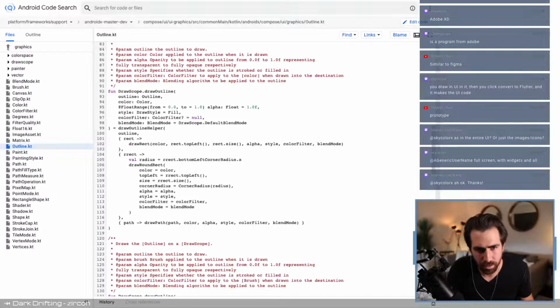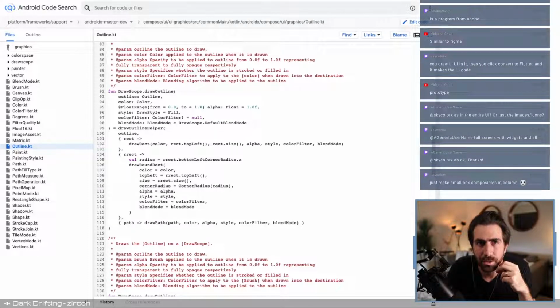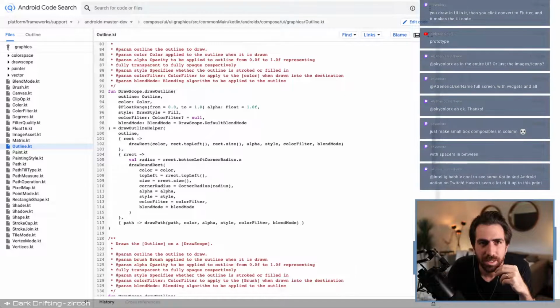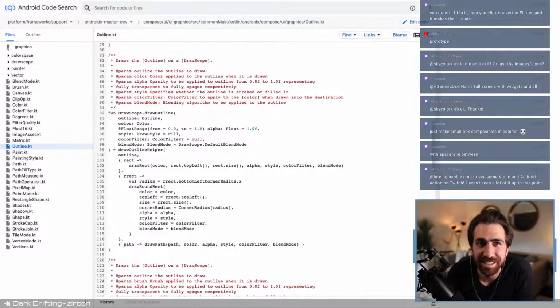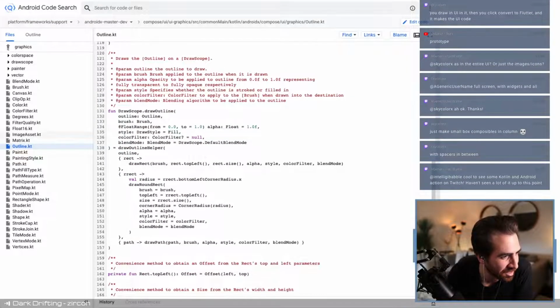Draw style. No, because draw style is just a stroke or fill. Yeah, thanks, generic username. Yeah, I haven't seen much of it either. Sky Color says just do box composables in a column. Could certainly do that. Wouldn't be the most efficient thing.